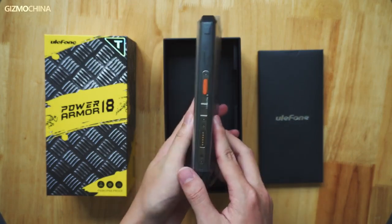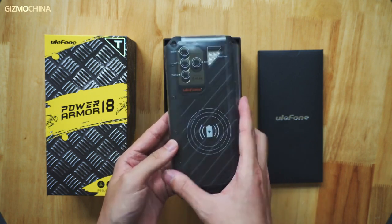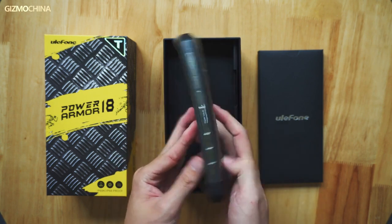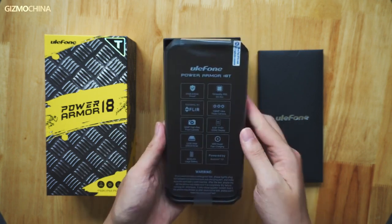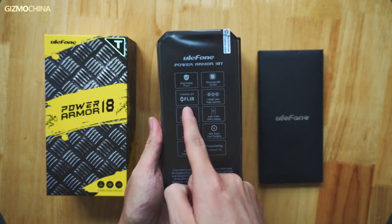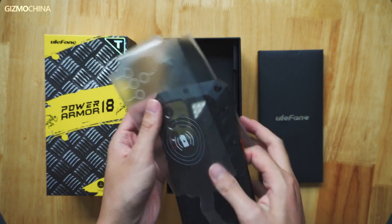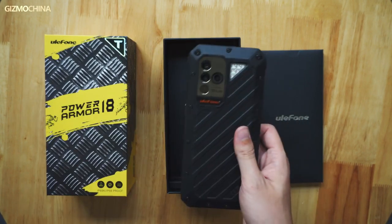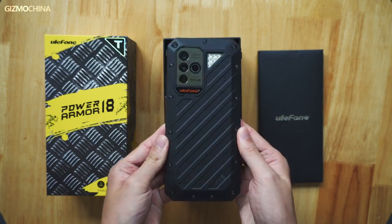Well, the Power Armor 18T looks a bit tougher than Armor 70 Pro. Due to the tougher armor and the larger battery, the Power Armor 18T is thicker and heavier. On the protective film, you can learn about almost all its interesting selling points, such as the 108 megapixel main camera, the thermal camera, and Dimensity 5G chipset. Turn it over and its shield reminds me of the look of some armored fighting vehicles, which are reliable and wild at the same time.